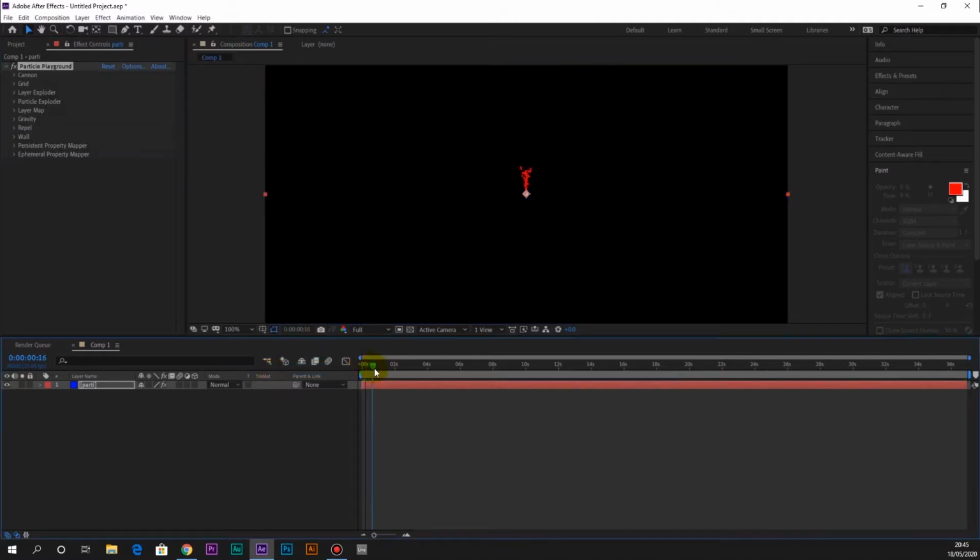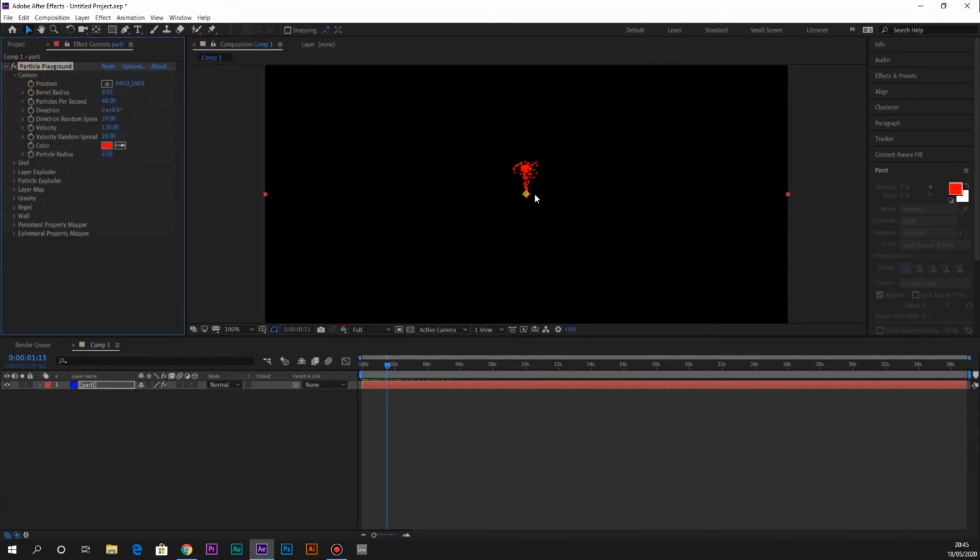Now as I start moving the play bar along, you can see it's producing these red dots like a kind of fountain. And the particle playground, or any sort of particle effect, normally has sort of two parts. If we go to the parameters here, you can see it's got like canon, and that's the first parameter. So the canon is the emitter. So that's where, if I'm moving the position of the canon around now, that's where the particles are going to be ejected from. And then you can alter the particles.